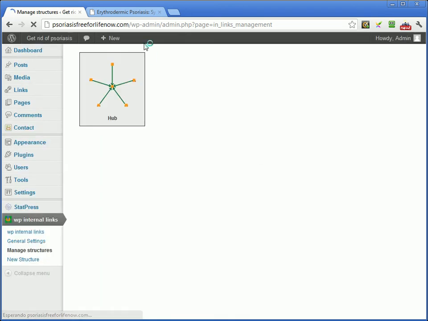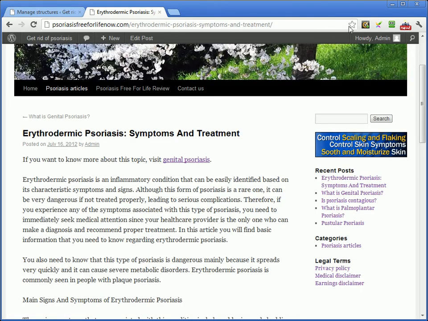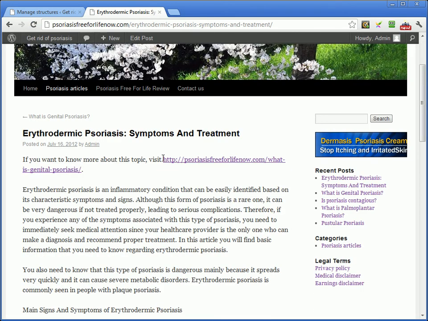If we update the structure and refresh, you see that it has now changed to a naked URL.